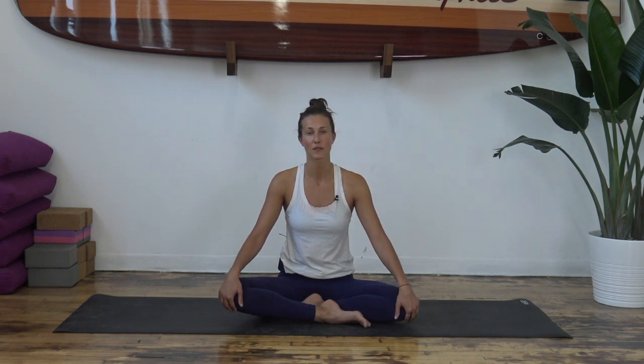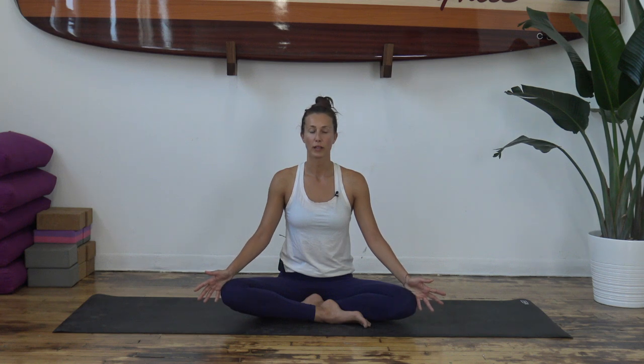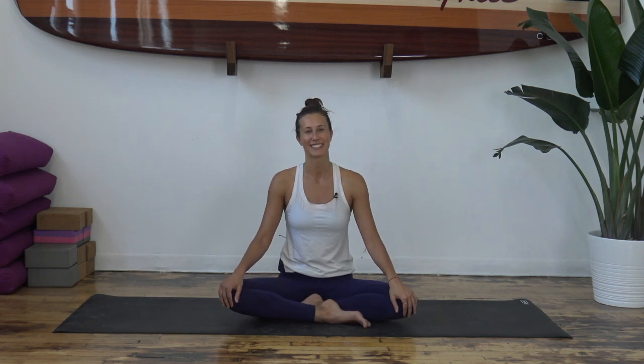This is a full creative yoga flow practice where we will set the intention in the beginning of class for the practice. We'll move through the class, we'll breathe, we'll open, we'll strengthen, there'll be some heart openers. And we will, at the end, tune into a quality or an elevated emotion that we would love to embody in our lives. So we use the practice to change our energy, to become more receptive and open, and to ultimately come back home to ourselves to remember who we are. So get into something comfortable and let's get started.